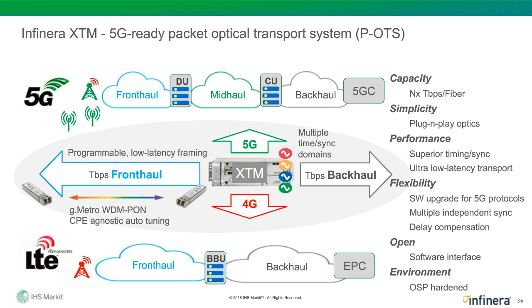Okay, thanks, Heidi. So the challenge that exists is deploying a RAN infrastructure and transport equipment that LTE Advanced could use right now, but it's not going to be obsolete for 5G. Now, if you had to make a wish list for a transport platform to support 5G transformation, it could look something like this. A platform that not only supports the capacity and low latency 5G interfaces, but also has the flexibility to support multiple network operators over the same network, provide the latency compensation and programmable fronthaul implementations, as we discussed in this webinar. It could also support technologies like WDM-PON to reduce the fiber count to the radio unit sites. Now, with that, I'd like to hand over to Denis.